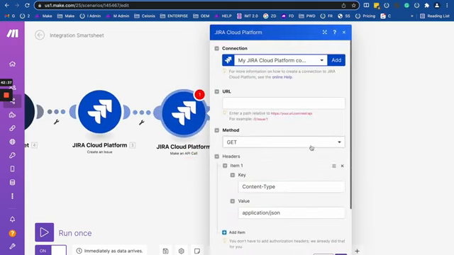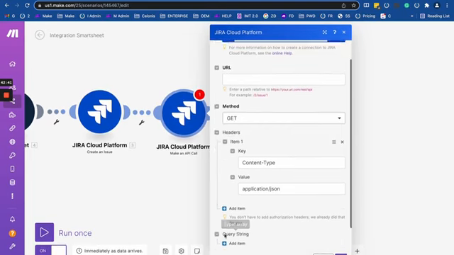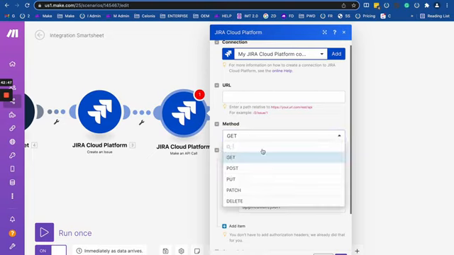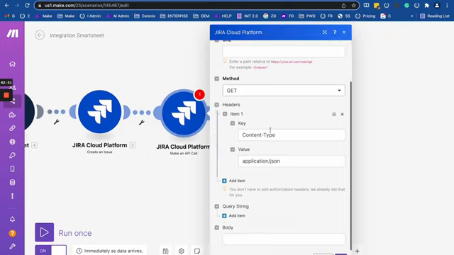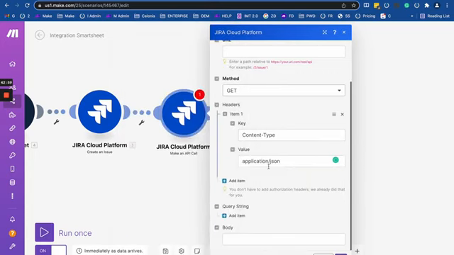That module allows you to use the connection that you have, and will utilize a part of our HTTP module, such as URL, the method, because you may need the option to send GET and POST calls, and headers also, because by default, as you see, it says JSON, but you may need a different header or something.